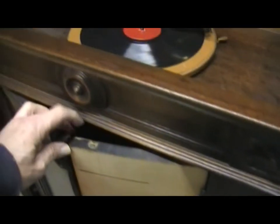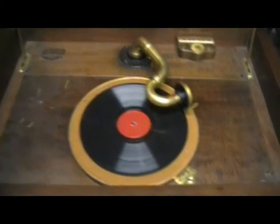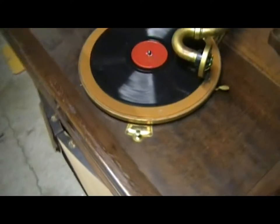of what was once this fine, proud machine is now come to this. Over on the side, there's a lot of damage. It was stored in a wet place at one time. All the feet are gone off the bottom of it. But it is a wind-up Victrola.